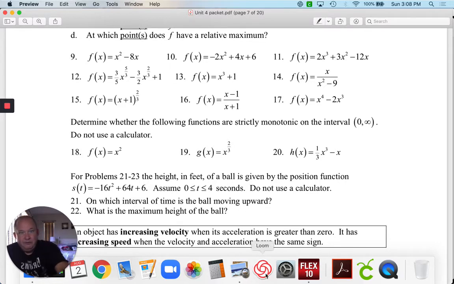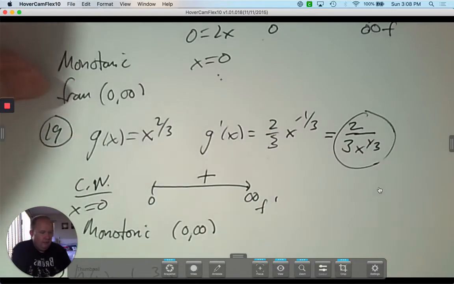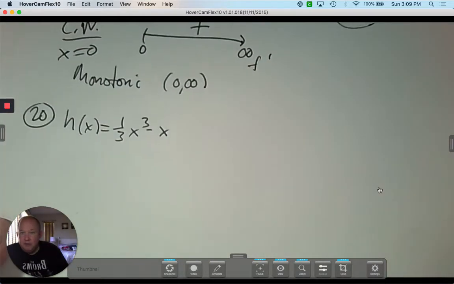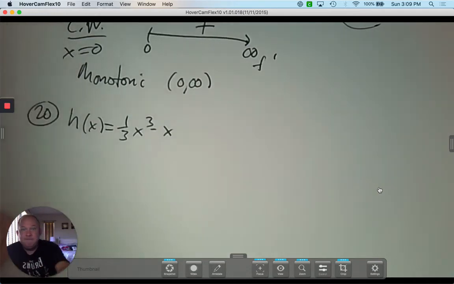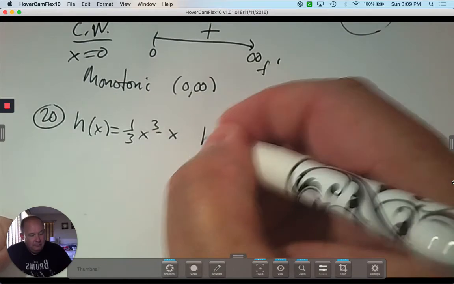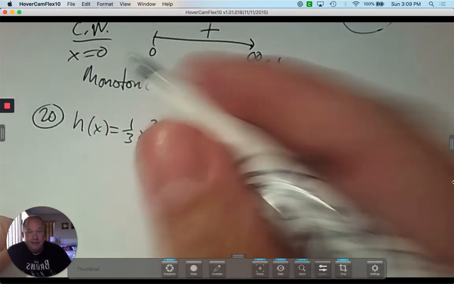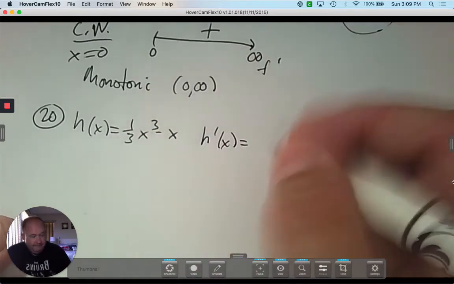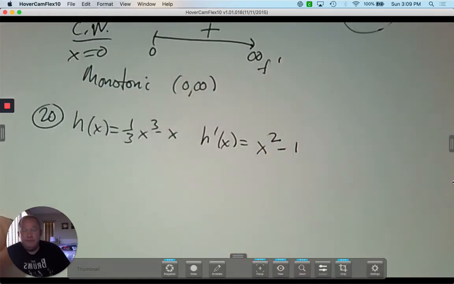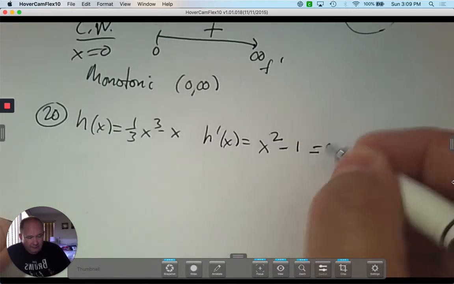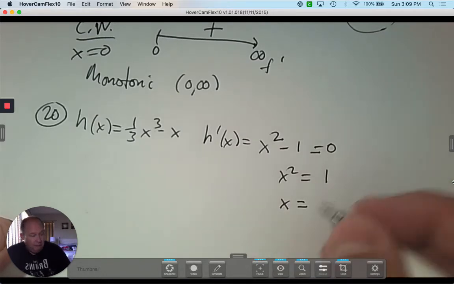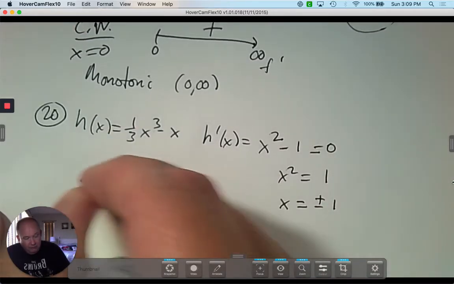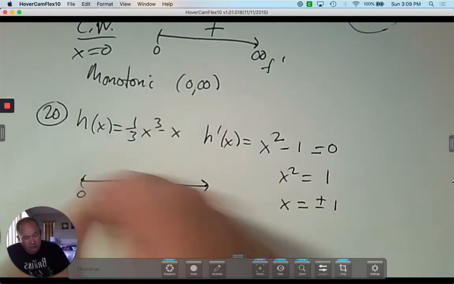So we have 1/3 x cubed subtract x. Do you want to try it? Press pause, and then you can press play and just relax and watch that you did it correctly. All right. For those that did it, the derivative is 3 times 1/3, which is 1, so it's just x squared, and the derivative of x is 1. Did you take the derivative correctly? Nothing makes this undefined, but if you make it equal to 0 and solve it, you take the square root. Now, normally the answer would be positive and negative 1, but we're just looking from 0 to infinity.